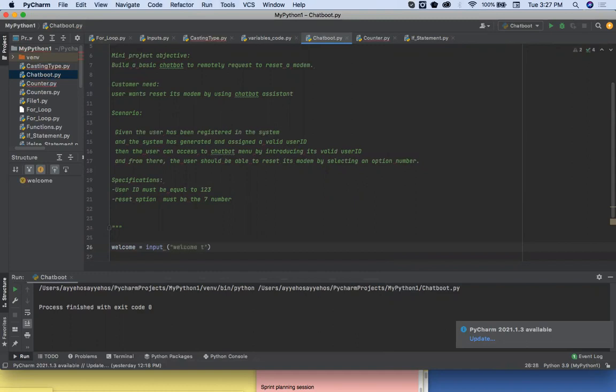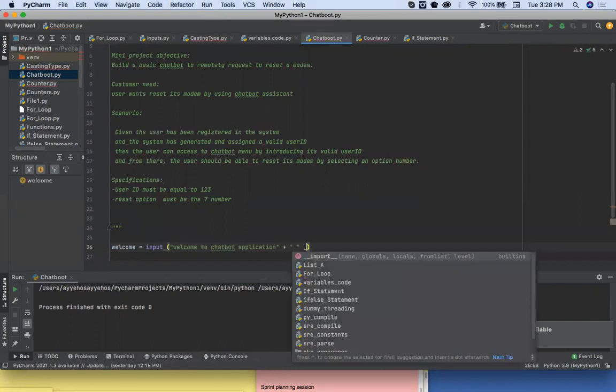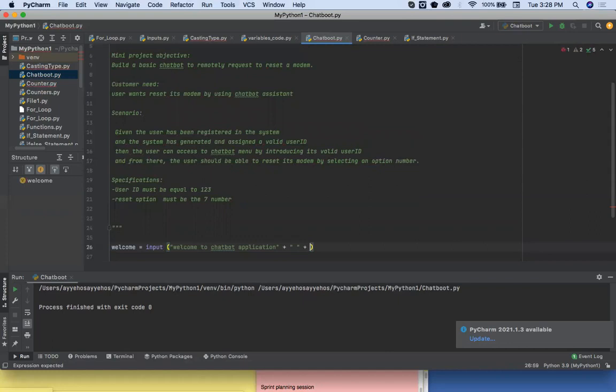But I also want to use the same variable to request the user ID, please. Okay, welcome to chatbot application. So please introduce your user ID, right?